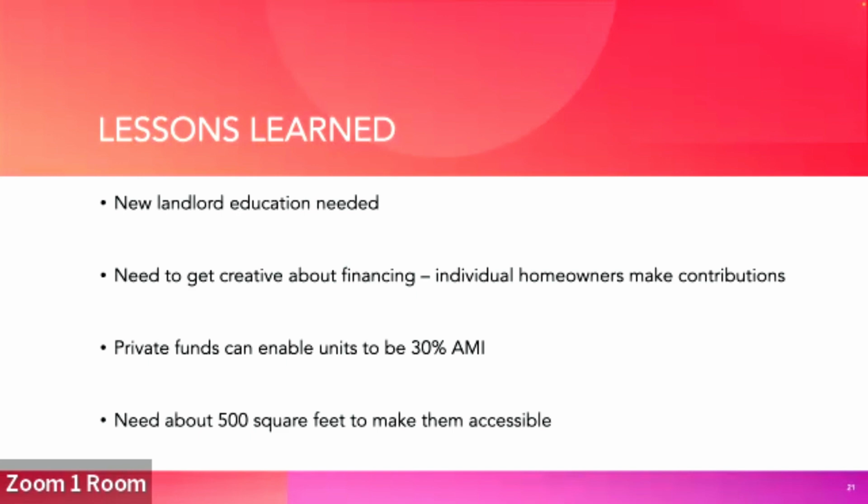Because unlike multifamily, where there are all these nice, clear ways, and I was actually learning about them, they're very confusing, but there are at least ways, all the bonds and that happen. In ADUs, that's not the case, right? Because you're talking about an individual homeowner. It's such small scale. And so we have been able, again with the support of the CUNY Foundation, to do some of these pilots. The Hacienda example, I think, is another way where, if these can be built affordably, then there's a way to keep doing them.